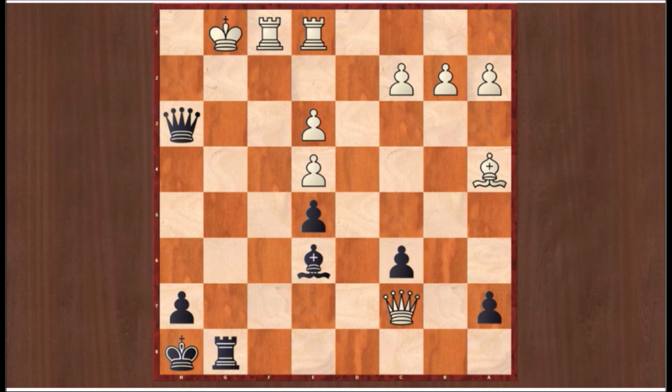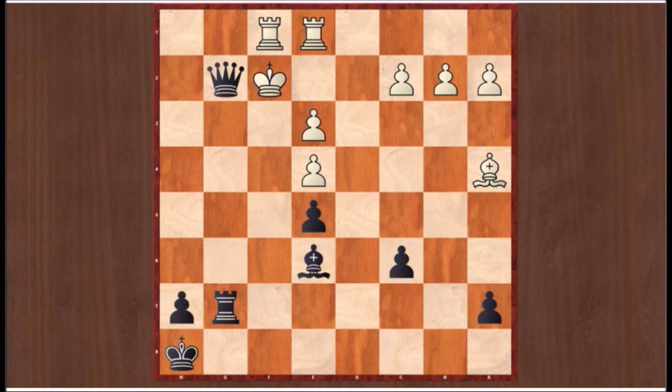The black rook goes there, check. And if the king goes up here, white can delay the inevitable by playing there first. And now, of course, takes. King goes there. The queen can go there. When you say checkmate in 5 moves, you really mean 5 moves or less. So this is a forced checkmate.